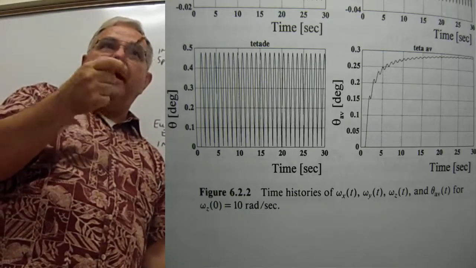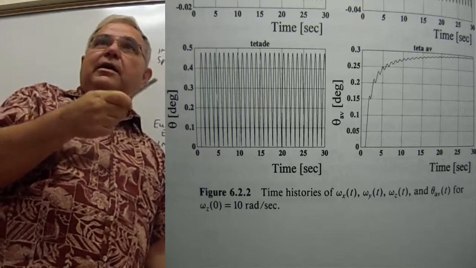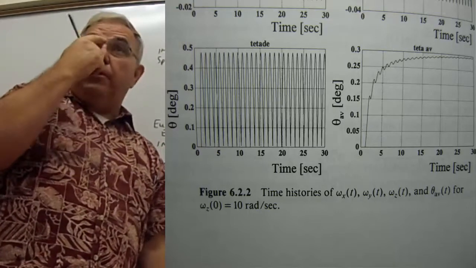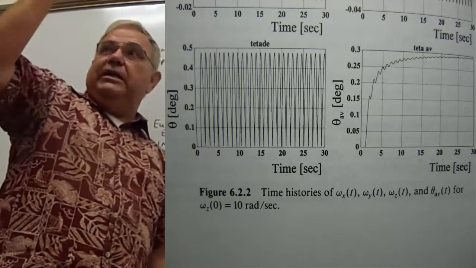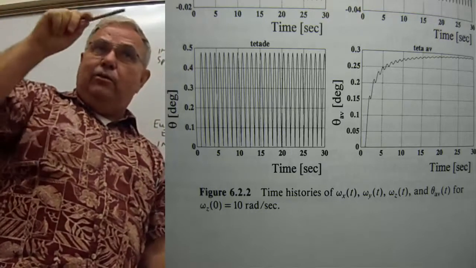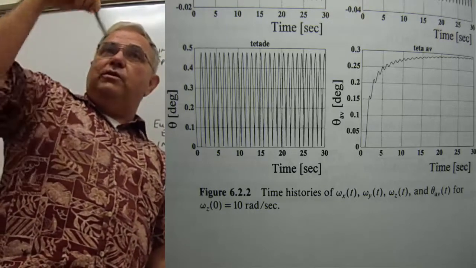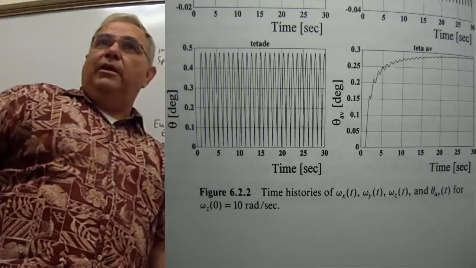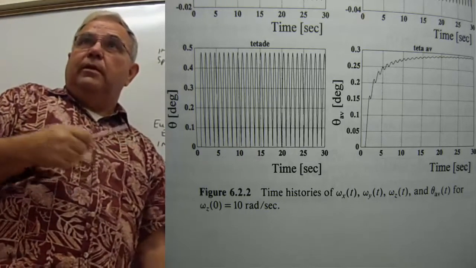If you're spinning about a minor axis of the satellite, then you had better have some kind of control system working, because as you punch that satellite up to a high rate, even though it's spinning, that spinning motion, angular momentum, will tend to go into a tumbling motion. Got it?